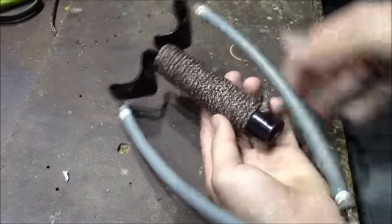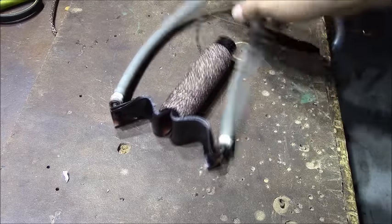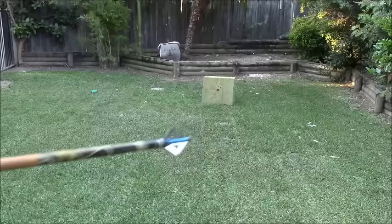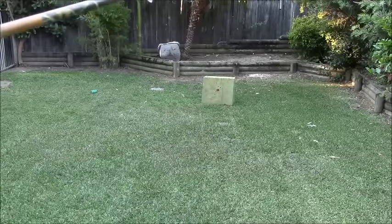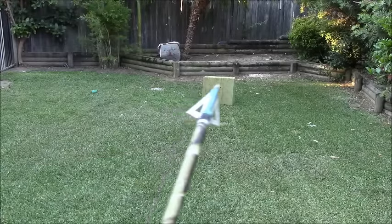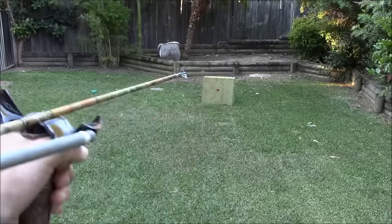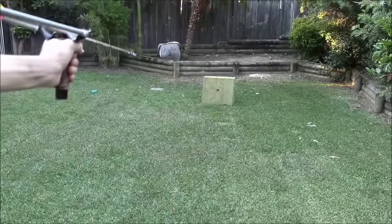Okay, so now it's completely finished. It's a very good weapon. Let's go out and test it. Okay, so now we've got a broadhead tip on here. These are very dangerous, and we're just going to see how much penetration we can get into our archery foam target. Let's test.